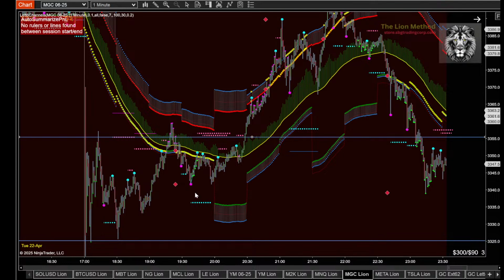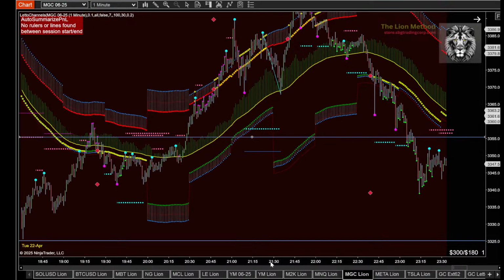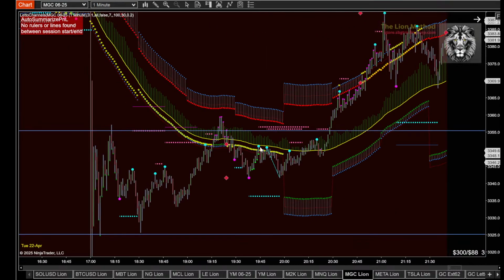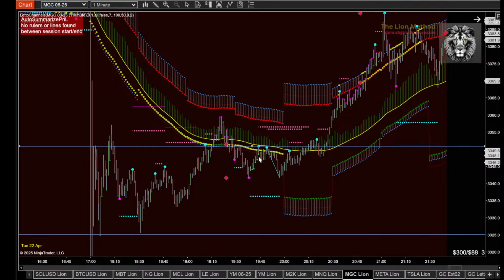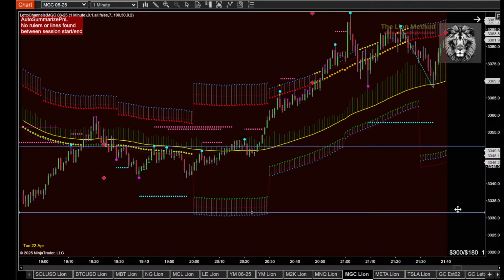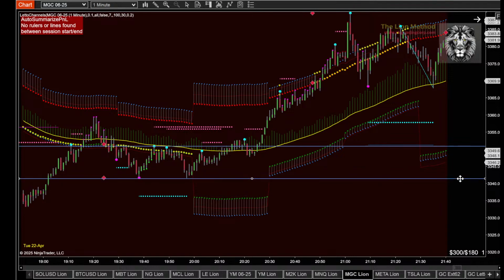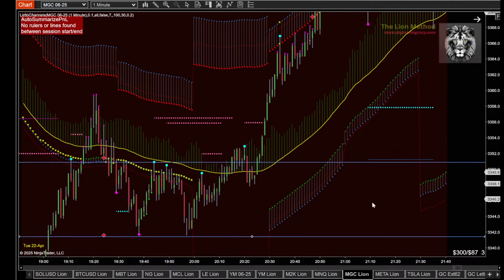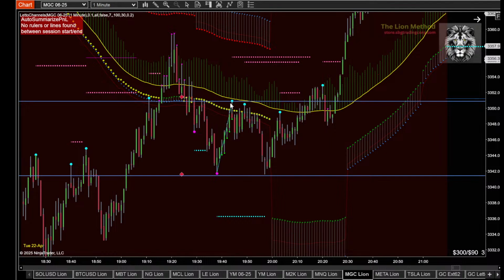It sold off a little bit from that level. And another valid trade would have been right here. So we went oversold off of that move. We went oversold. This would have been our valid buy level. I don't know if you can see that. Our stop would have been down here. So again, we're going long at that price.